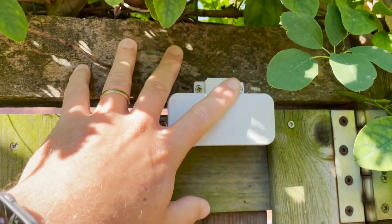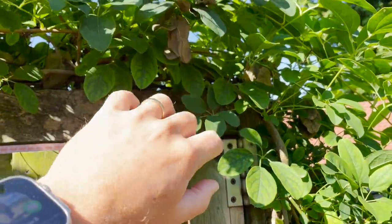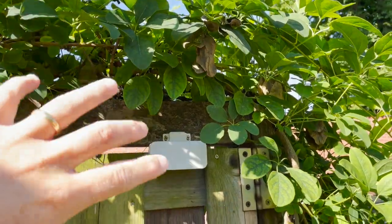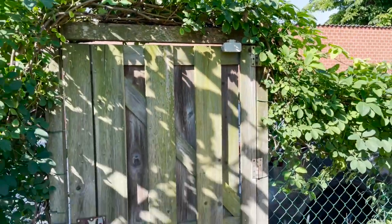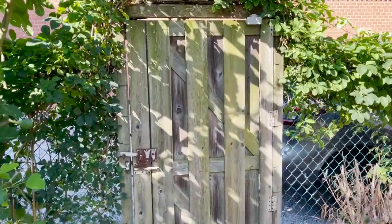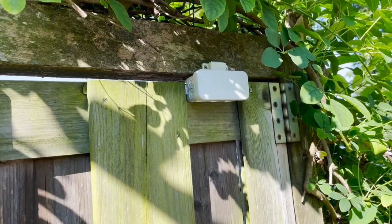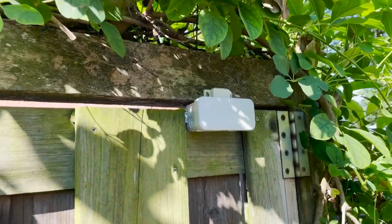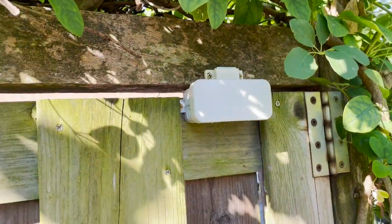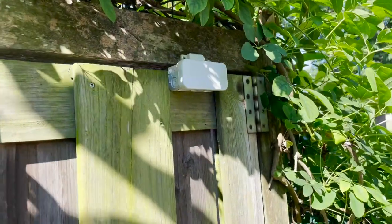In this color it is less discreet, but you could always paint the box if you want. I have my plants hanging over on top of it. I just prune them, but normally they hang a little bit more over, and from a distance you can see that it isn't that noticeable at all. I tested it, even with the wind, the door may wiggle a little bit, but it doesn't detect it as opening or closing the door. But when you open the door, I get my notification.